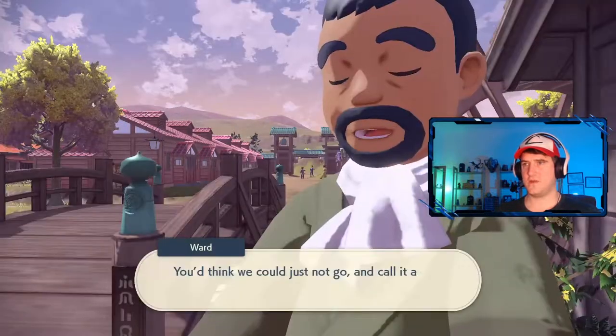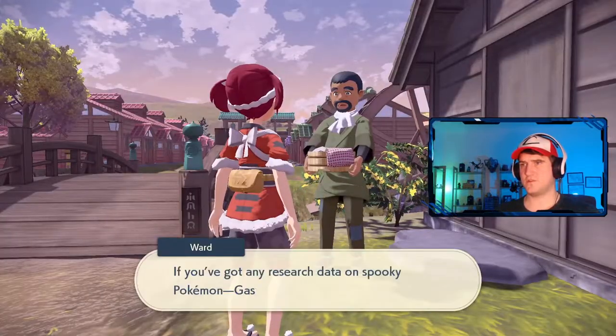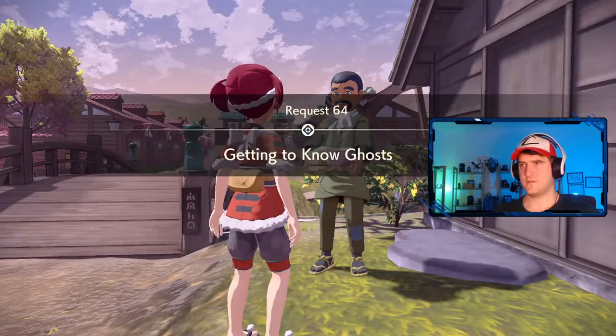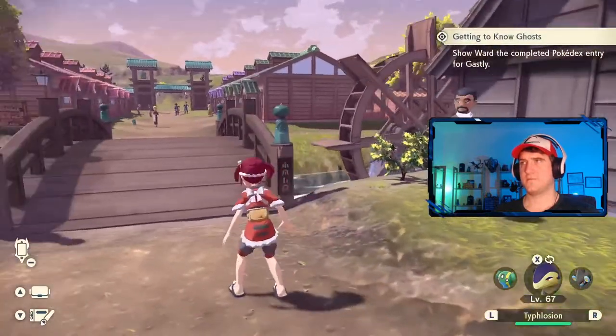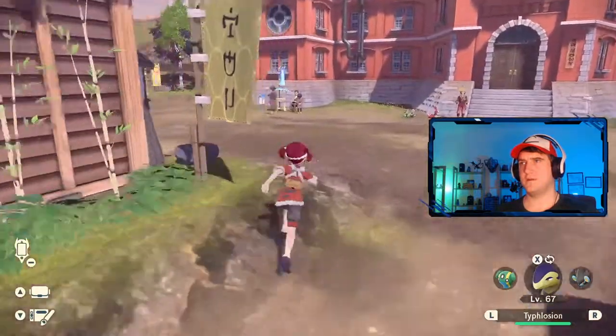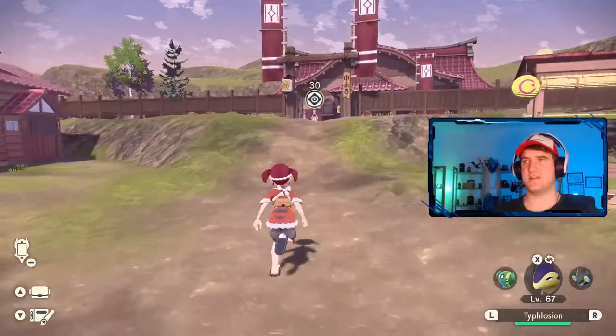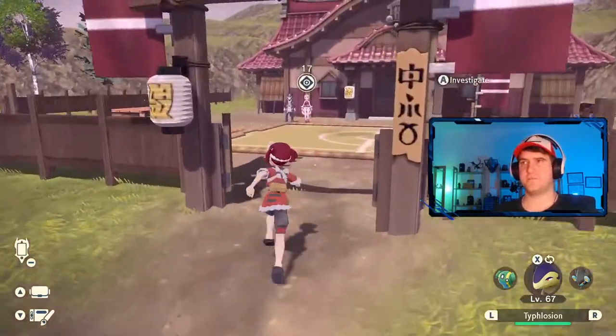Ghosts. Oh, right, okay. You want help knowing some ghost stuff. Okay, where are we going? Up there. Cool. Up here. I'll worry about those tasks later, you know. I can finish them off later.